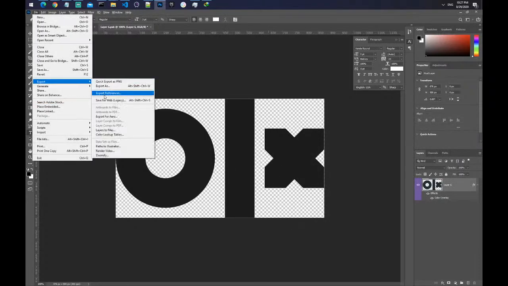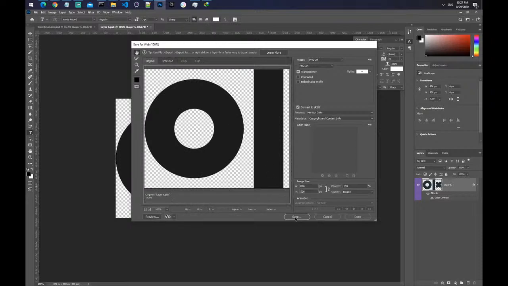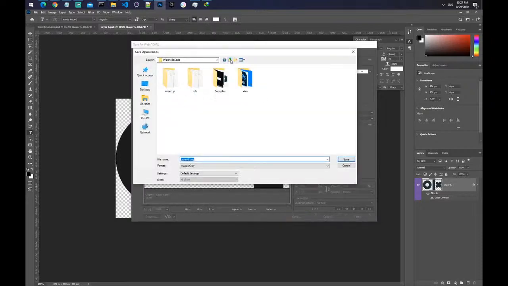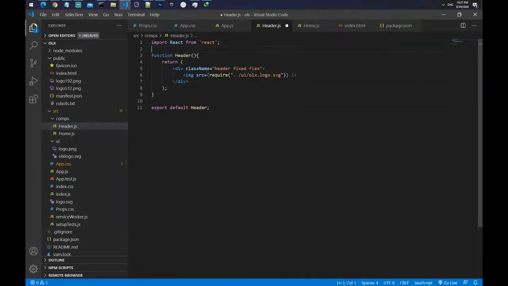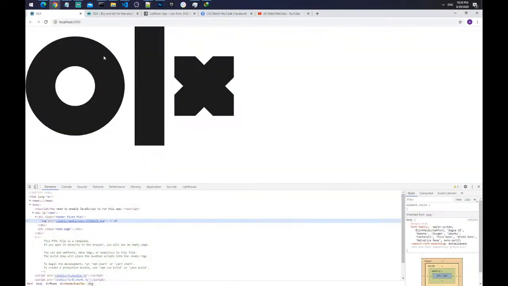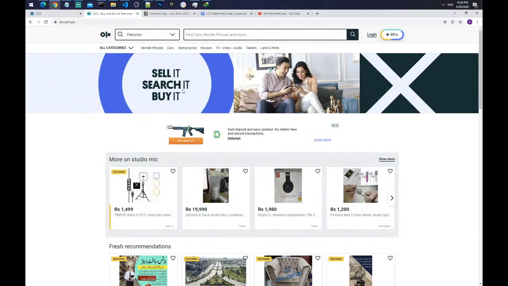Let's export, save for web, and just paste inside the OLX source UI and just change it to logo. Now if we can import it properly, like UI logo .png, save, and here we go, we have correctly imported our logo.